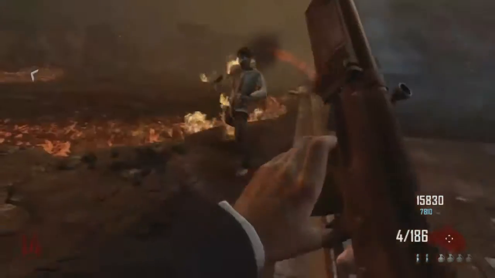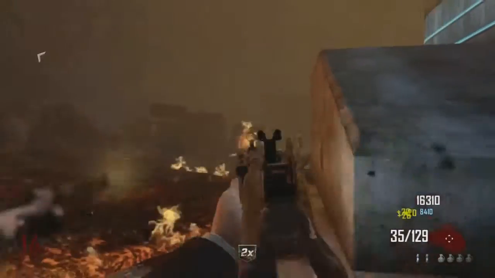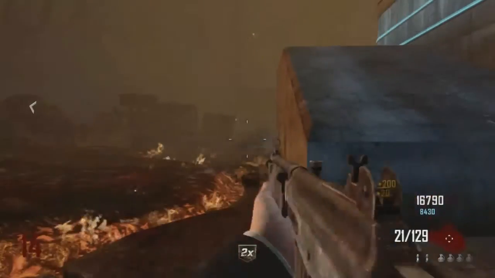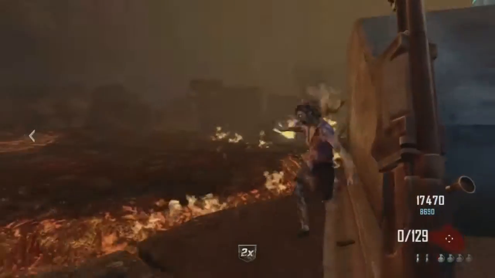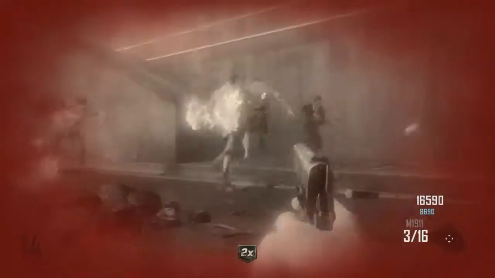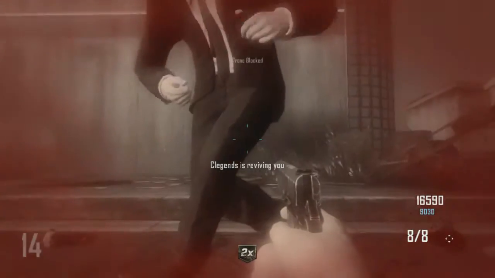Kind of suited with an RPD and the Ray Gun Mark II. That's a mean combo. And if he was suited with a hammer instead of an RPD, then that's probably the best thing you can get. Or maybe a Ray Gun Mark II and a Ray Gun. That also might be really good. I think, yeah, I get down there. See? Ray Gun Mark II for the rescue.